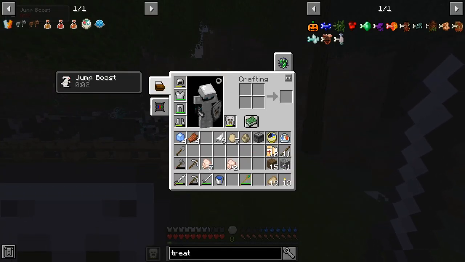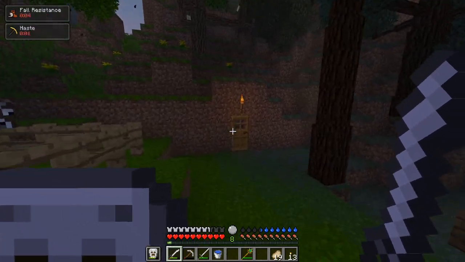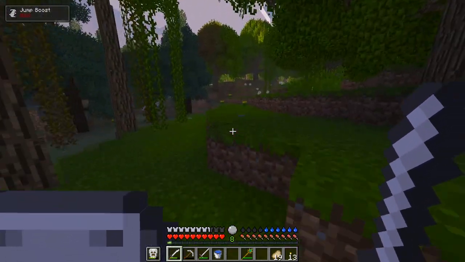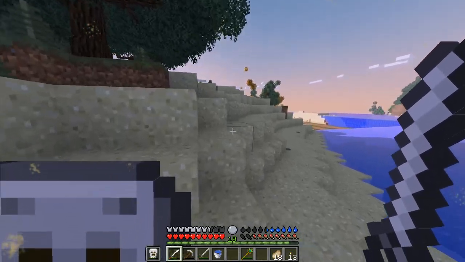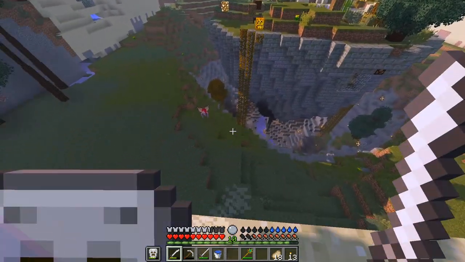Because I really want this avian meat here. Or avian treat. I believe it's avian we need. I really hope it is. Alright, it is a fresh morning and I'm gonna go find some chickens, because I want to make that avian treat. Quickly. It's nighttime and I don't like it. Alright, we're home. Finally. That was scary. I don't want to do that again.